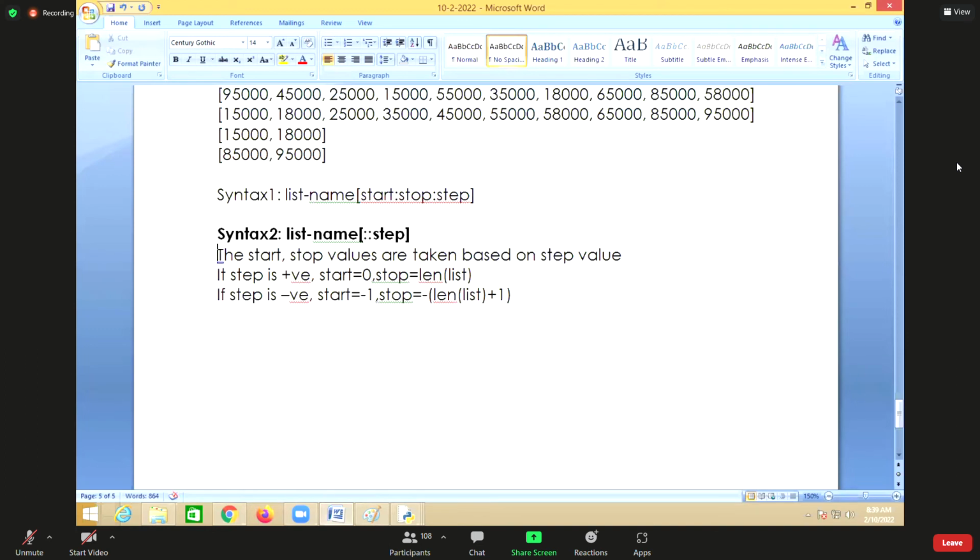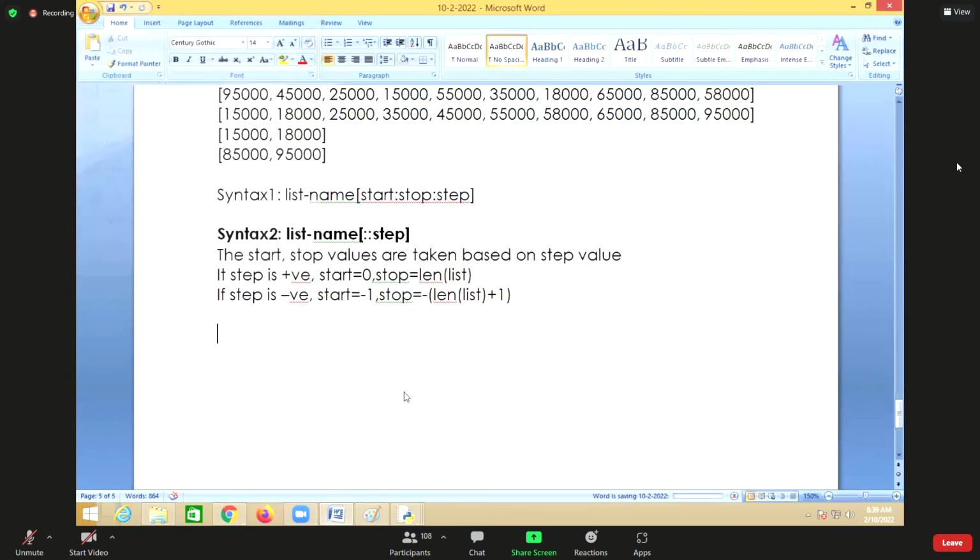See here, the start and stop values are taken based on the step value. If the step is positive, the start is 0 and stop is the length of the list. If the step is negative, the start is -1 and stop is minus length of list plus 1.